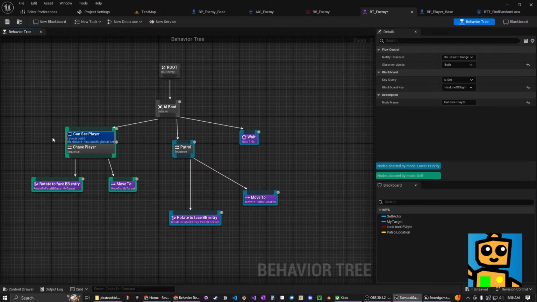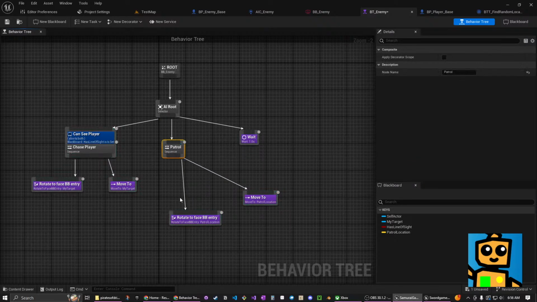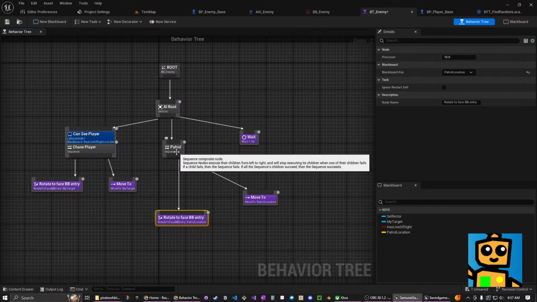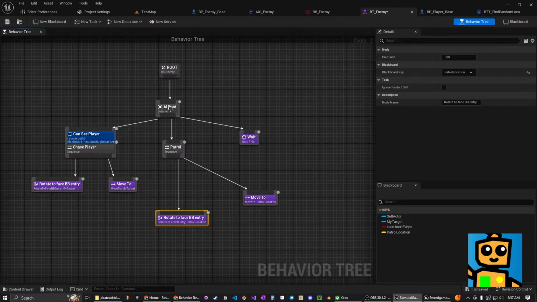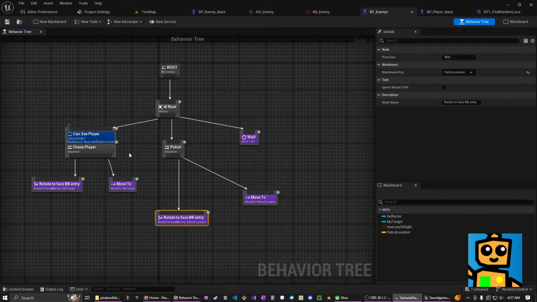Okay, so here's what this does. If you set this to both, the way a behavior tree works is basically every AI tick, it goes through the tree again. So even if you're on patrol right now, it's still going to reevaluate and go to our first thing again.